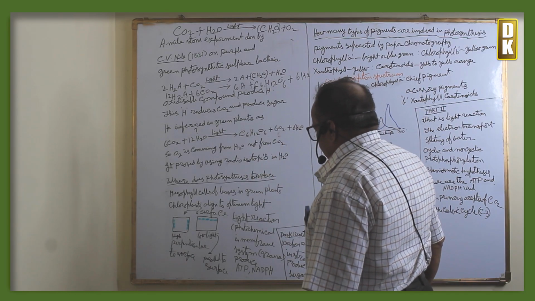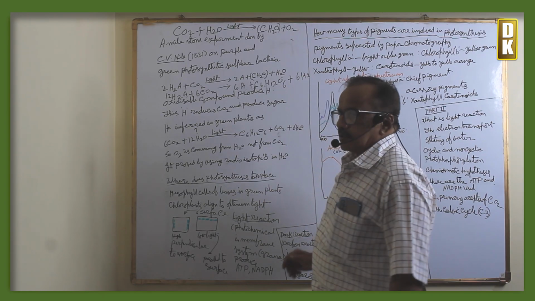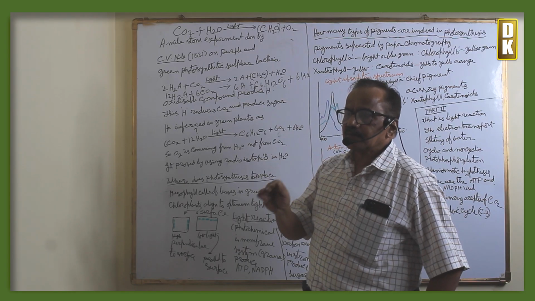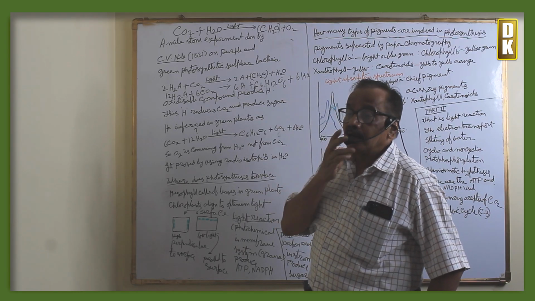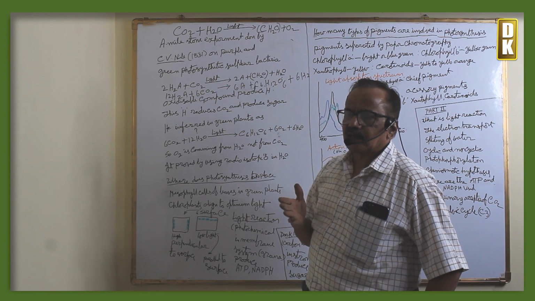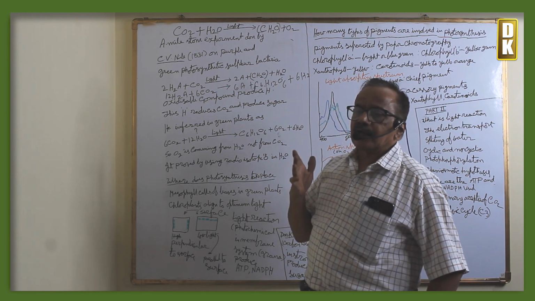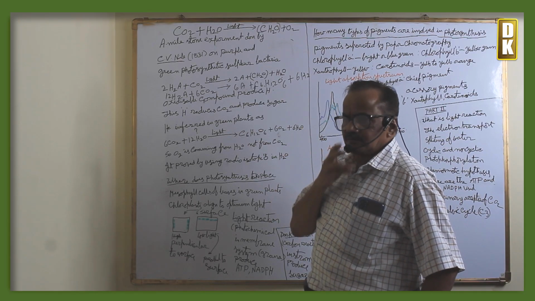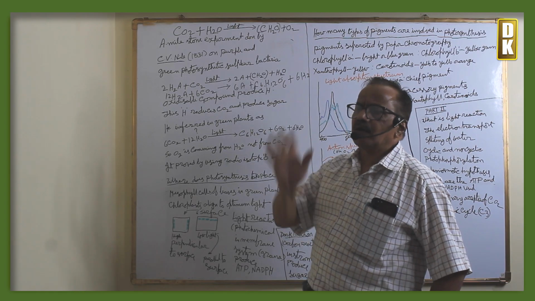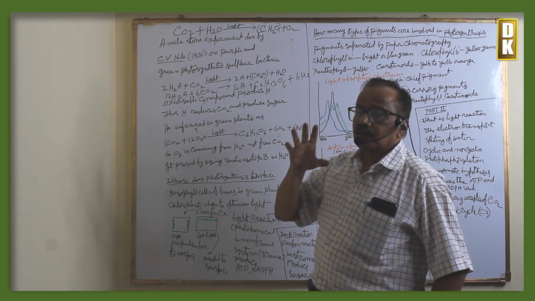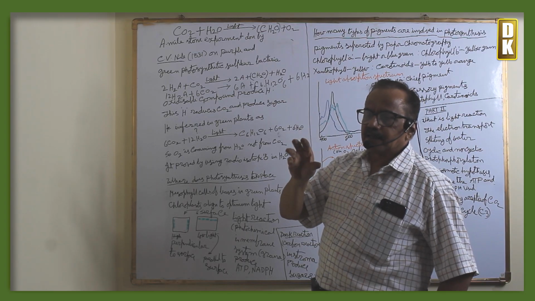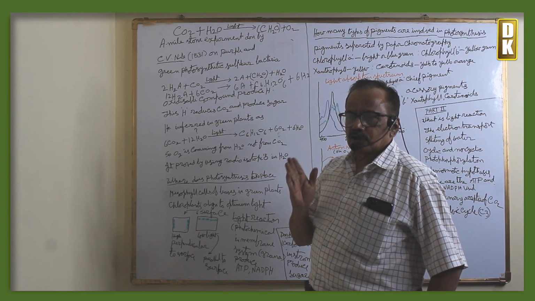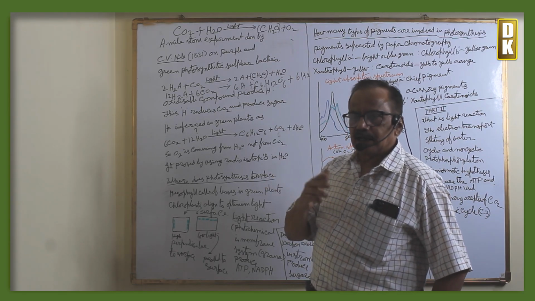Now, in the chloroplast, whenever we see the membrane system, membrane-bound structures are present which are called grana. Grana are a kind of thylakoids that you know from cytology. And grana will be connected by the stroma lamellae. And the fluid present inside the chloroplast is called stroma. Now remember, stroma is there, grana is there, stroma lamellae is there.